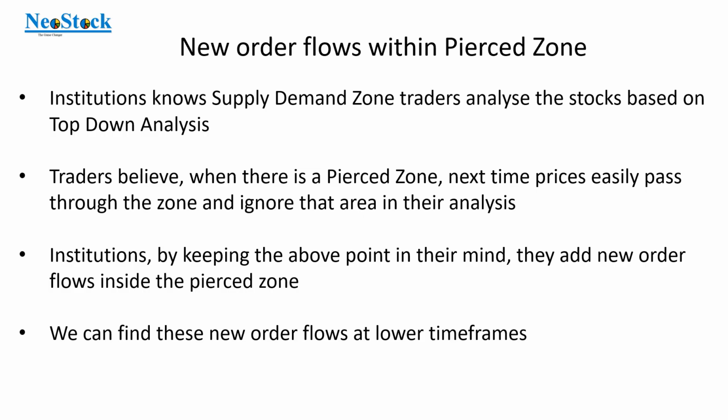Mostly you rarely see LOTL, but mostly you see these lower time frame zones in the pierced area. And in that area, institutions definitely keep strong order flows. Why? Because generally with the traps, whatever the order flows, most of the time they are consumed. After that, they will add new strong order flows within the pierced area. Their first goal is to consume those order flows from the traps or the lower time frame horizon. After that, they get into the pierced zone and add strong order flows.